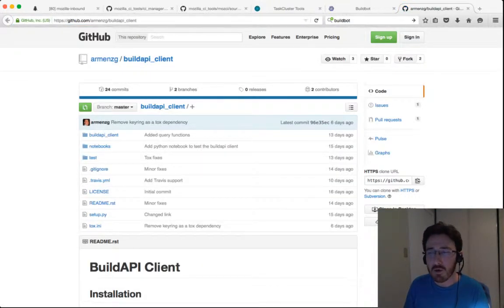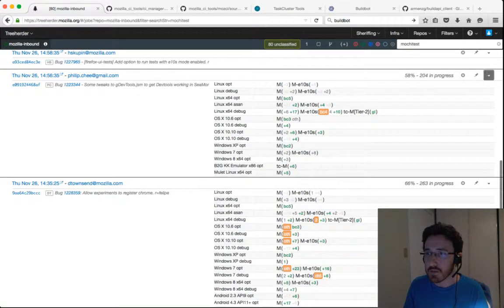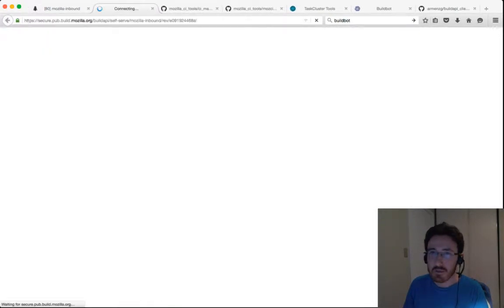Now, we created a separate tool, a Python package called Build API Client, which specifically deals with scheduling through Build API.